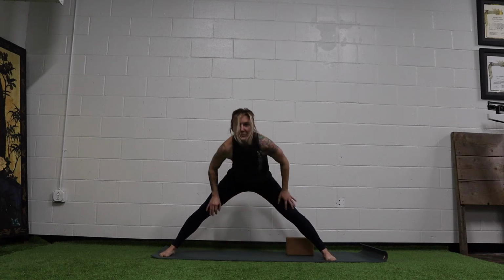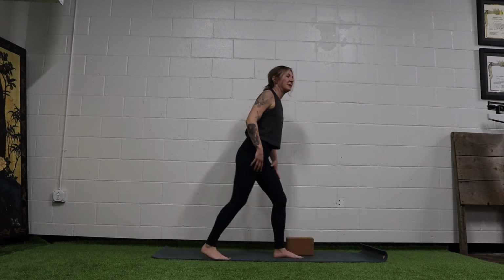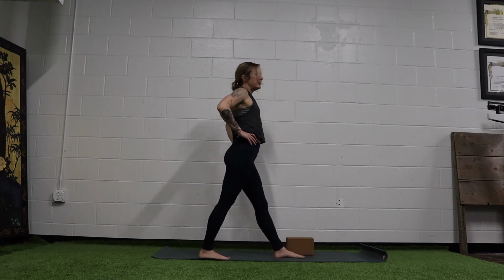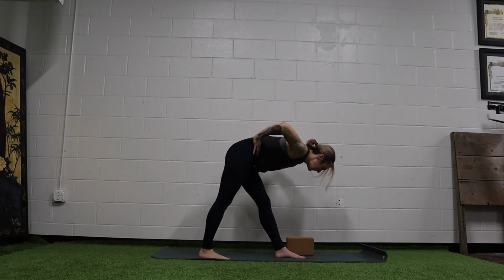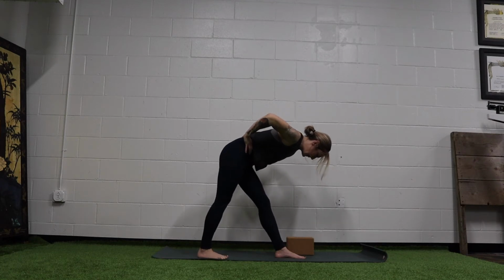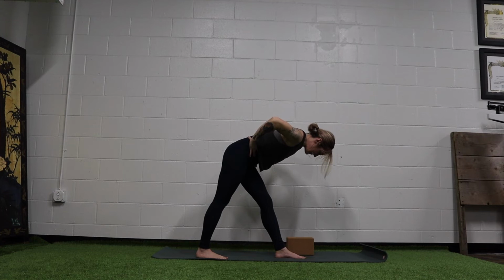Slowly come up. Left big toe shifts towards the front. Take that step forward. Send the hips back. And you want there to be a little bit of space between your front and back foot so you're not in a tightrope. Really pressing into the feet here.